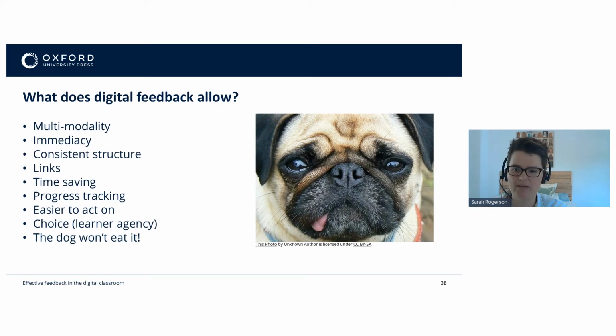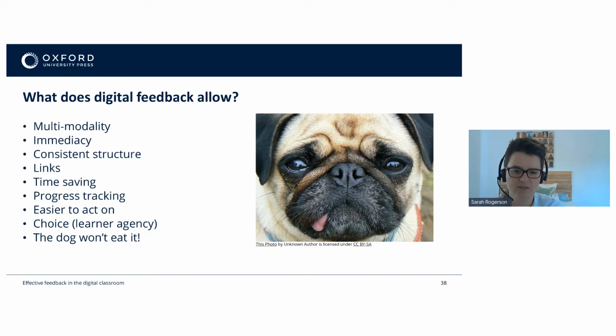That's a bit of a play on words of a traditional excuse in the UK. If someone forgets to do their homework, they say, oh, I'm sorry, the dog ate it. So if you've got digital feedback, you've got no chance of it getting lost or being eaten by a dog, for example. So there's some things that digital feedback allows.